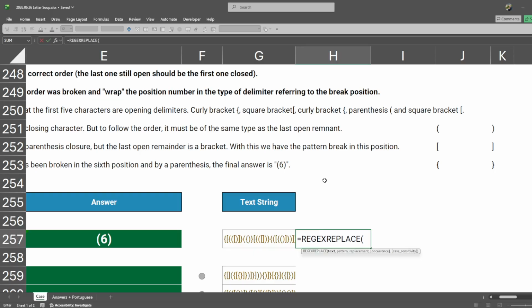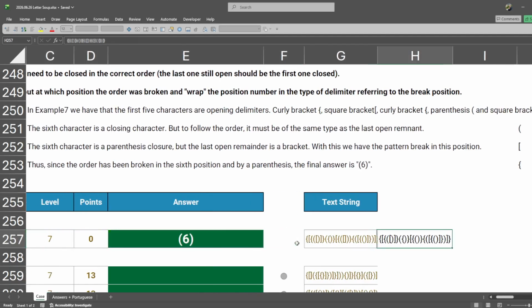But let's just say regex replace. So what I want is to replace, for example, I see a matching square bracket. So I can say a square bracket, and this I want to replace with nothing. That worked. And now I have the next one. Technically, I don't want to just replace them because I'm supposed to give the position of the text inside. So I am just writing something inside, for example, a Q. Like that, it still works.